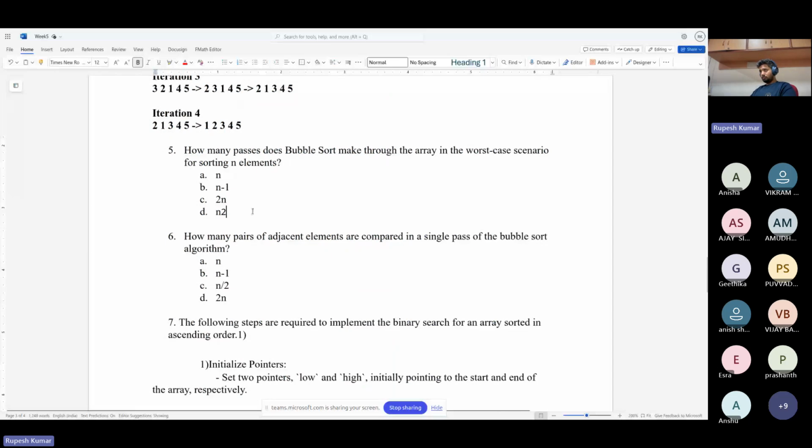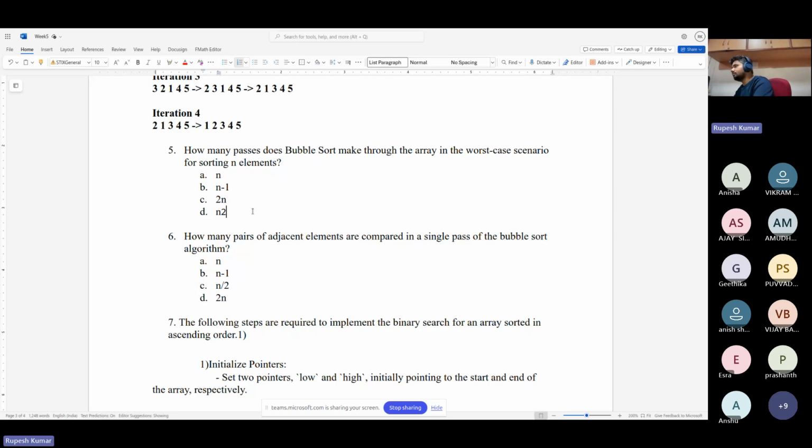Anyone, do you have any doubts? So let's go to the next question. How many passes does bubble sort make to the array in the worst case scenario for sorting n elements?